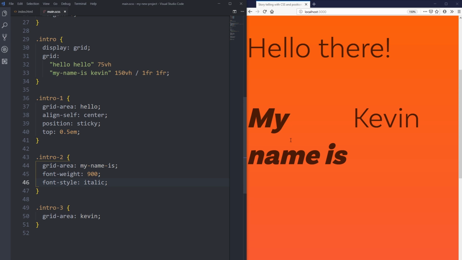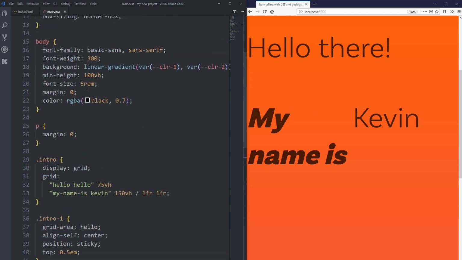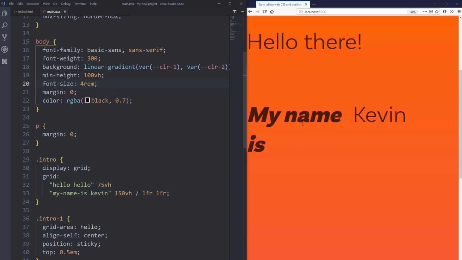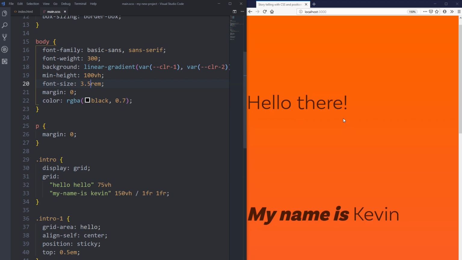I'm using basic sans. I like the italic style, which I don't usually like for sans serifs, but it works pretty well. I'm actually going to shrink my fonts. Normally I'm not worrying about responsiveness, but I do want it to, we're going to say, there we go, perfect. Okay, cool. So my name is Kevin.